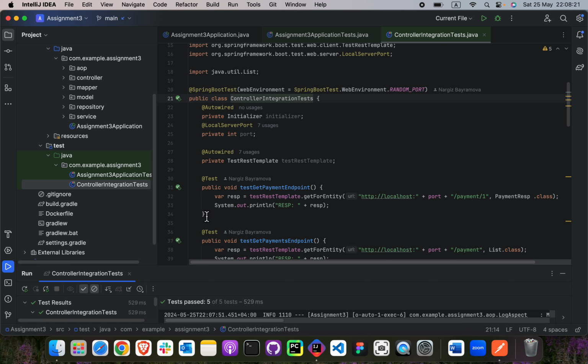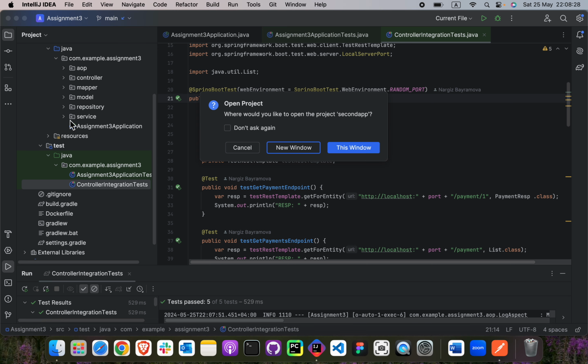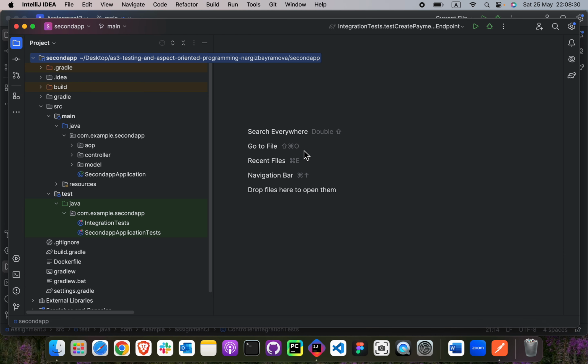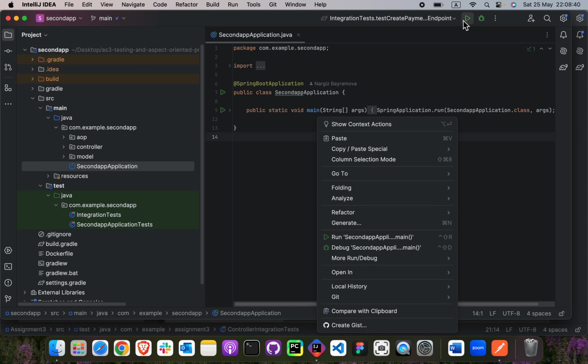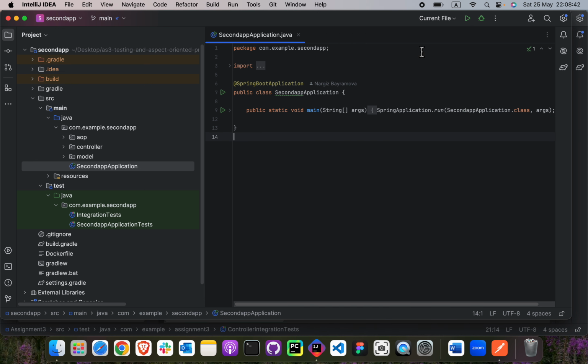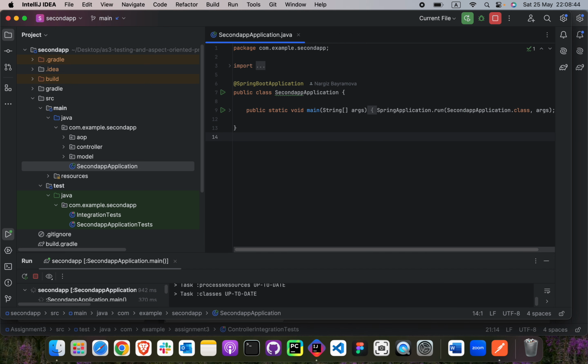Now we should continue with our second application. Let's go to the second application in a new window, because we will be using endpoints exposed from the first one. Now let's run our application, run current file and go.